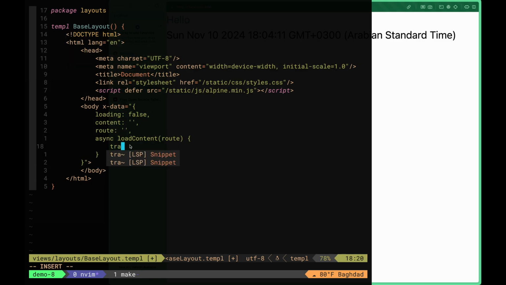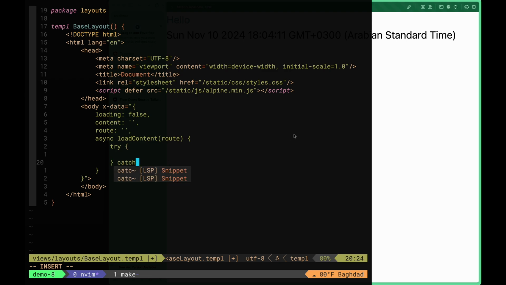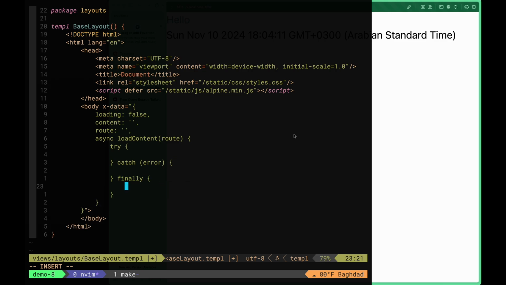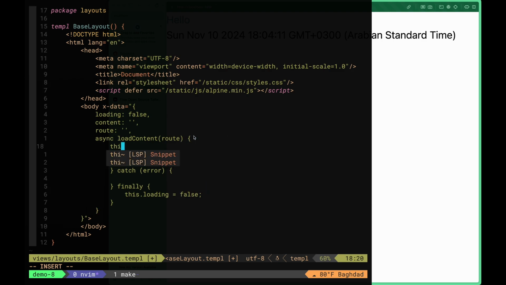We're going to create a try except block, or in JavaScript it's actually try catch. We're going to catch any error, and then we're going to create a finally step to stop loading. So finally would be this.loading set to false. And we're obviously going to set the loading to be true here. So this.loading. The this keyword in JavaScript is used to have the context of a class. If you think about this as a class of JavaScript, the this keyword means we will use the variable inside of this class, so it's defined here. Now we're setting this.loading to be true, meaning this variable would be true whenever we load content.